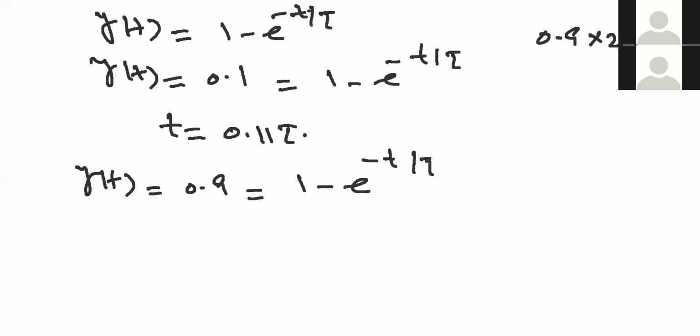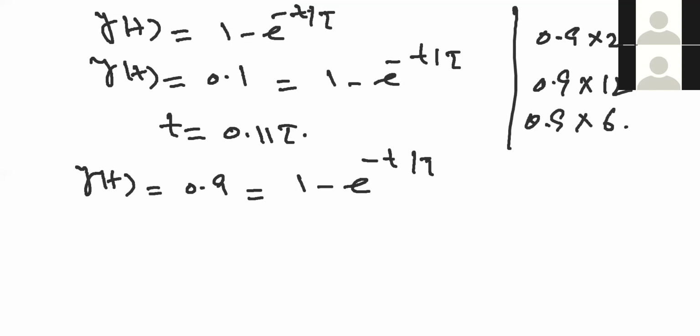If you are considering the step function with, for example, a DC signal, and a DC signal ranges from 1 to 12. So if the input function is a step function with magnitude equal to 12, then you have to consider 0.9 multiplied by 12. Similarly, if it is 6 volt, then 0.9 multiplied by 6. So you have to consider all this. So this means 10% of the final value, and this means 90% of the final value.